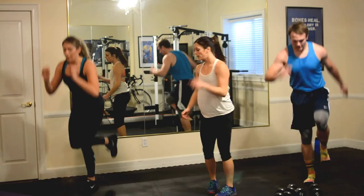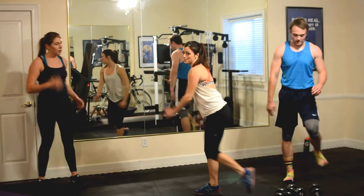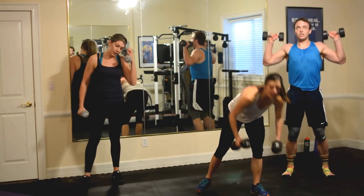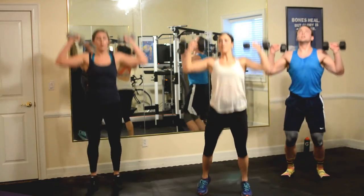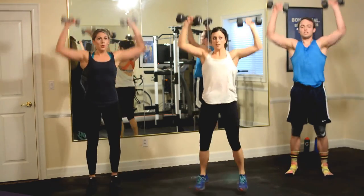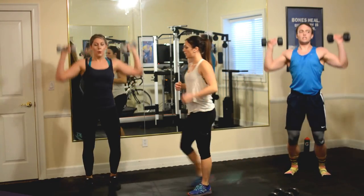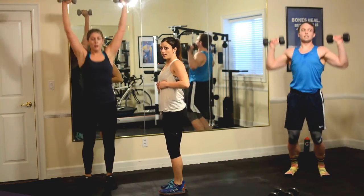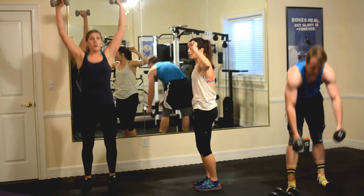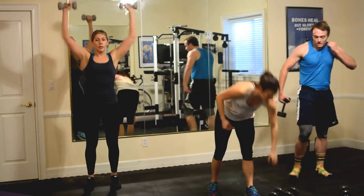If this is too much, you can go ahead and tap that foot back and come up — this is a great option. Two minutes down, we're back to the top. Three, two, go. Keep going — when you hit 20, move to those lunges. We want to keep our rib cage down. A lot of times when we're overhead we'll arch — keep it down, tuck it in. 30 alternating lunges — one, two, three.